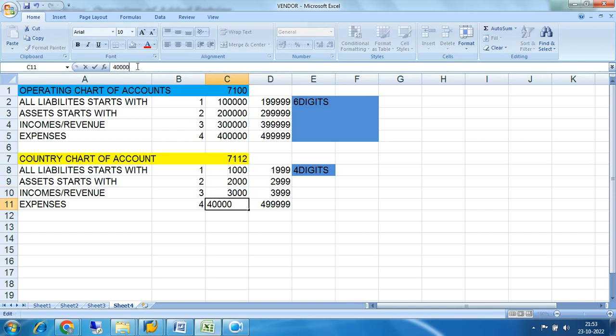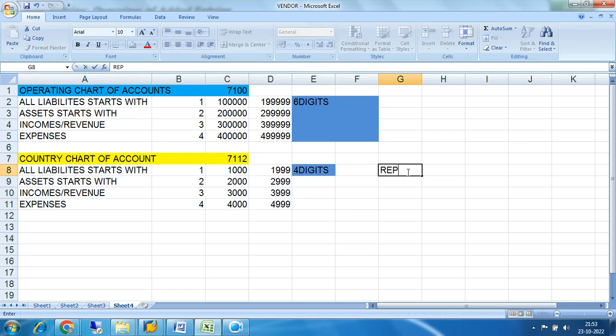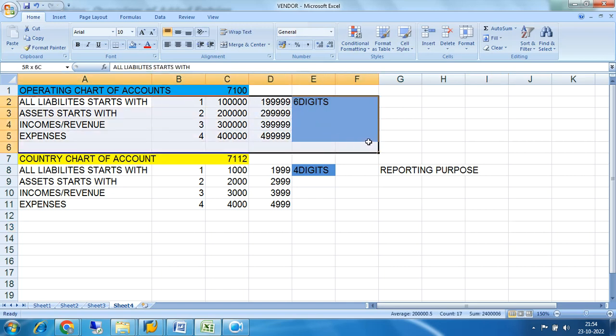Actually, why is it reduced? Why, in the case of the country chart of account and group chart of account, are these digits reduced? Because these are for reporting purposes. But details we can very well see from the operating chart of account.